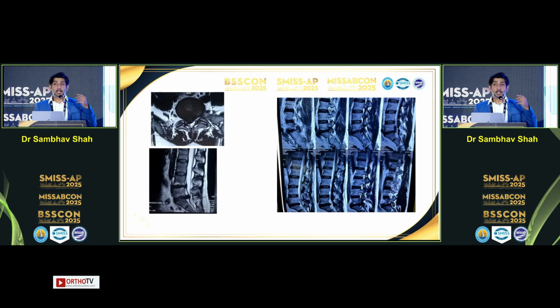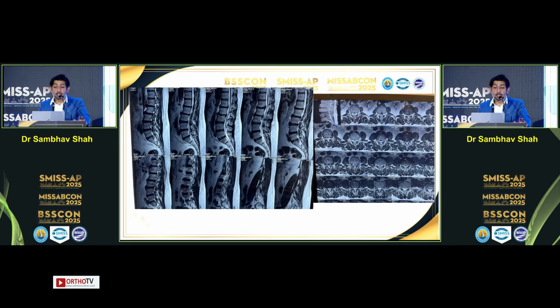Also, there is a lot of debate on what kind of scope to use, because in uniportal we have 4.3 mm working channel scopes for interlaminar. You have longer scopes for transforaminal. You have stenoscopes, which are 5.7 mm working channel, 8 mm working channels. So there is a lot of confusion. We'll have speakers who will tell us what kind of scopes to use, what you do for a posterior cervical foraminotomy, what you do in cases of higher level discs like this, where it's an L2-3, say an inferiorly migrated disc.